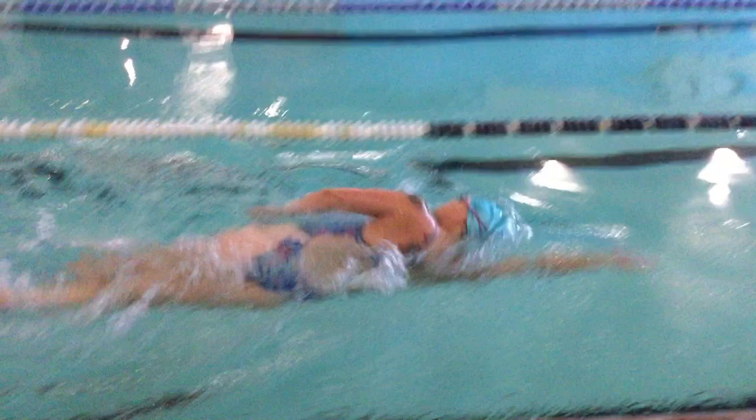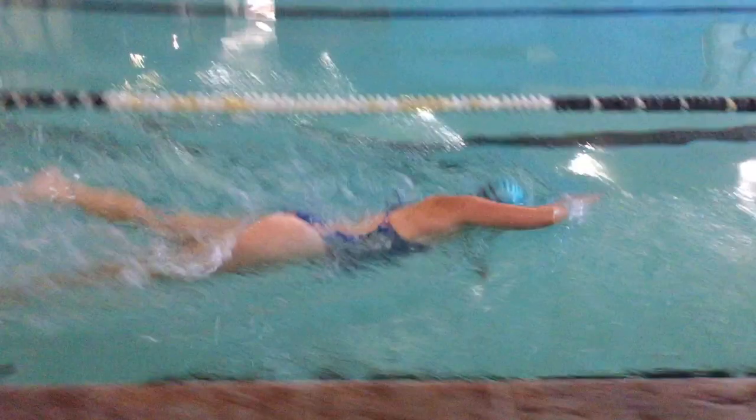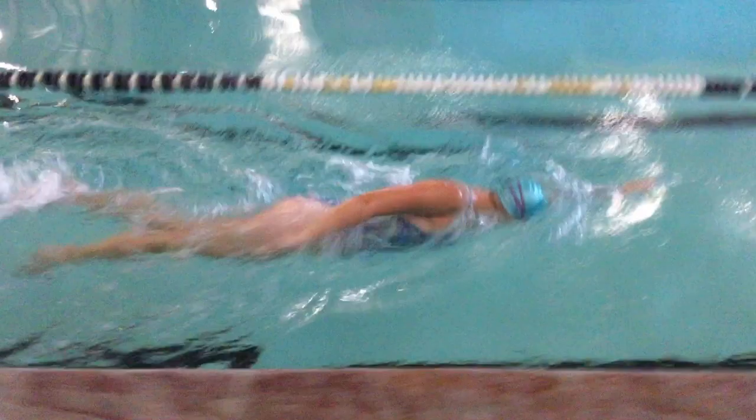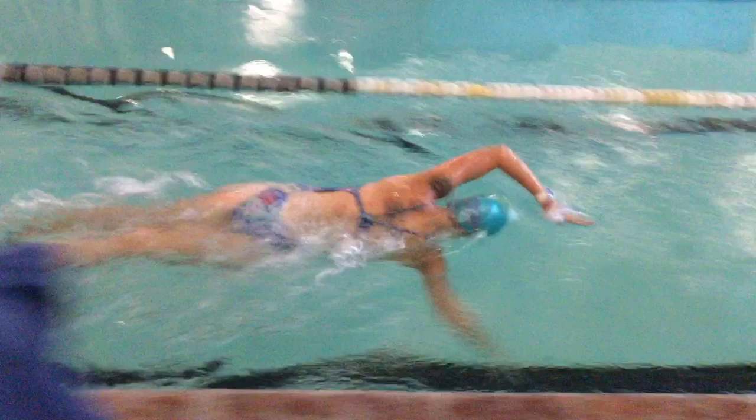All right. Next thing we look for, aside from balance, or second thing, let's do it this way. One is balance. Number two is what we call core rotation. And this is how you actually propel yourself forward. And typically, as humans, we use our arms and legs to do that. So we want to see the hips and the core activate and create that forward propulsion. It's about 75% of your propulsive power comes from your hip drive.